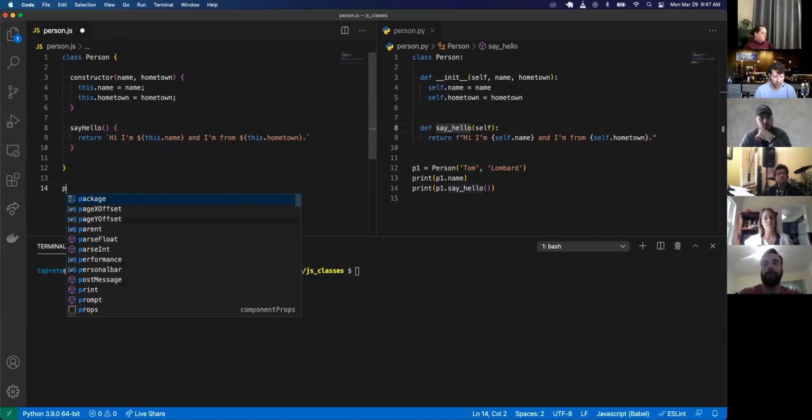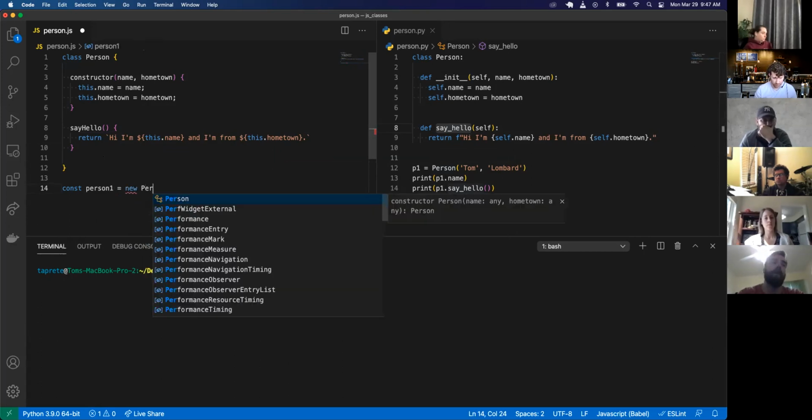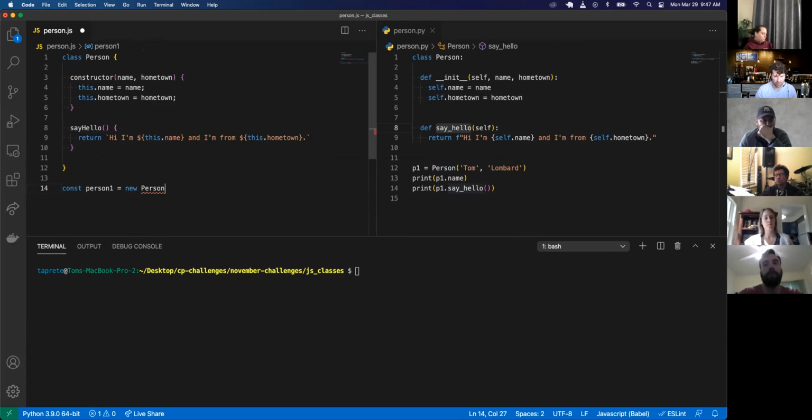Now, in order to create a new instance of a person, I can do person1 equals, instead of just calling person like we do in Python, we can say new Person, so that we're creating a new instance, and just say Tom and Lombard.